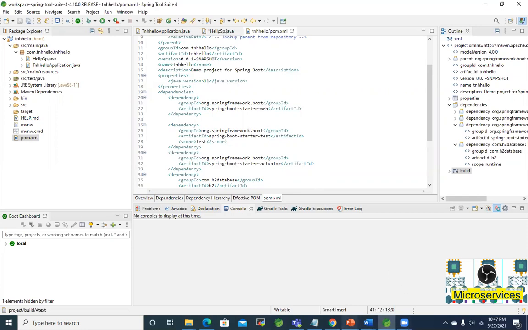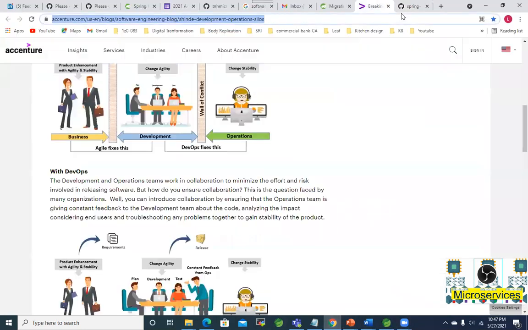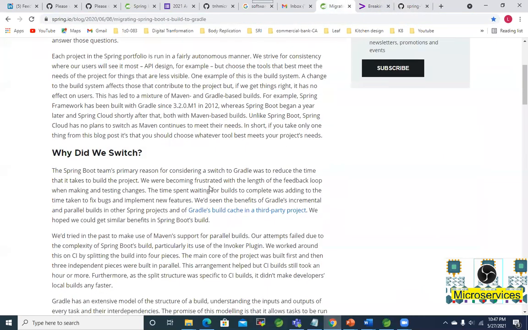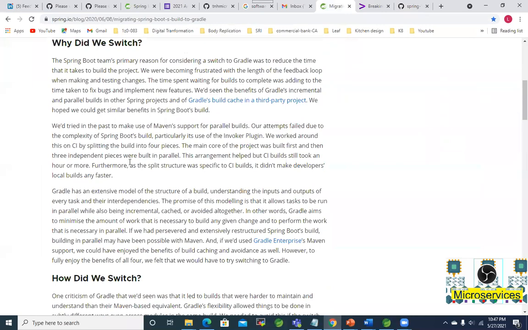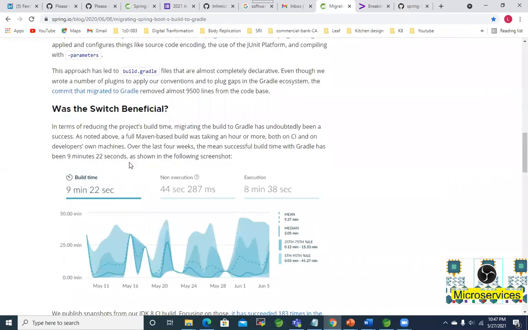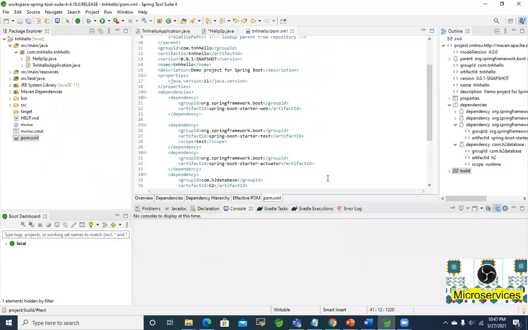And you can see even in the blog they have mentioned the same. They are telling why they switched. Because the time and the performance, they say, is higher. Build time, right? So you can go to this blog. I will include the document. I'll upload it to GitHub. So just take a look at this change that they have made recently. Okay. All right.